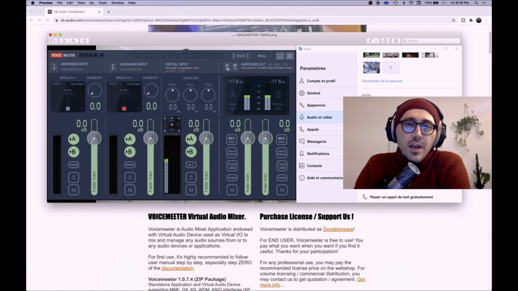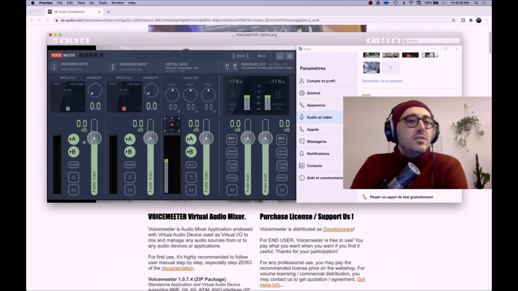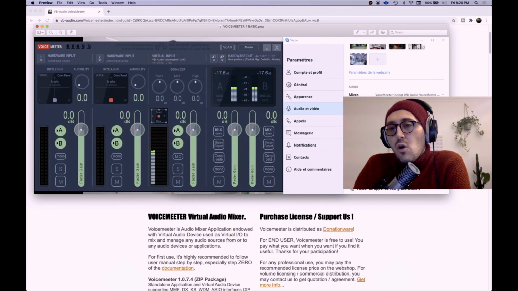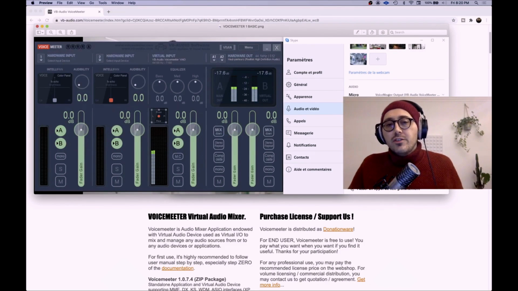One output here, A1, and one output here, A2. If you have this channel with A and B on, we're going to send to both outputs. So you can choose just one, A or B, okay? And then you go to your preference on Skype or Zoom, and then you choose for microphone, you choose Voicemeeter. Okay, just this for Windows will work to make your instrument and your voice work for a music class.